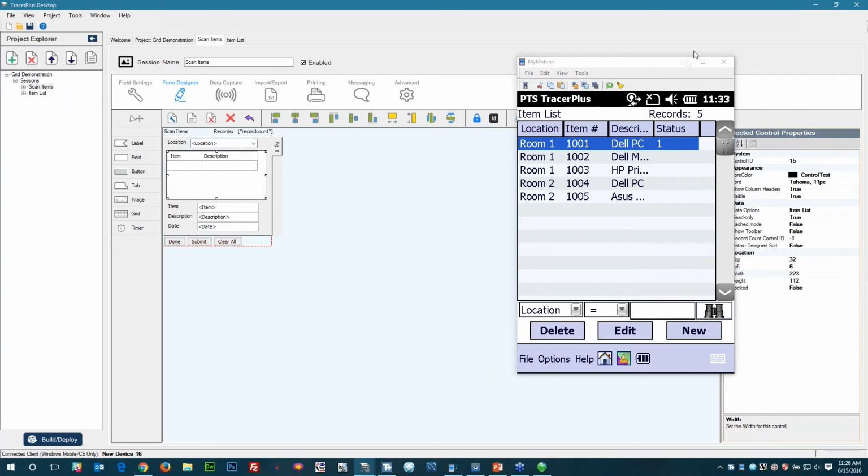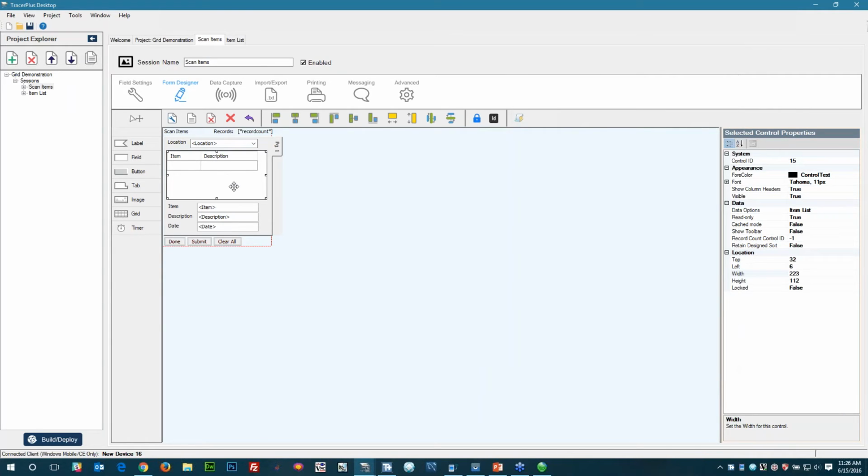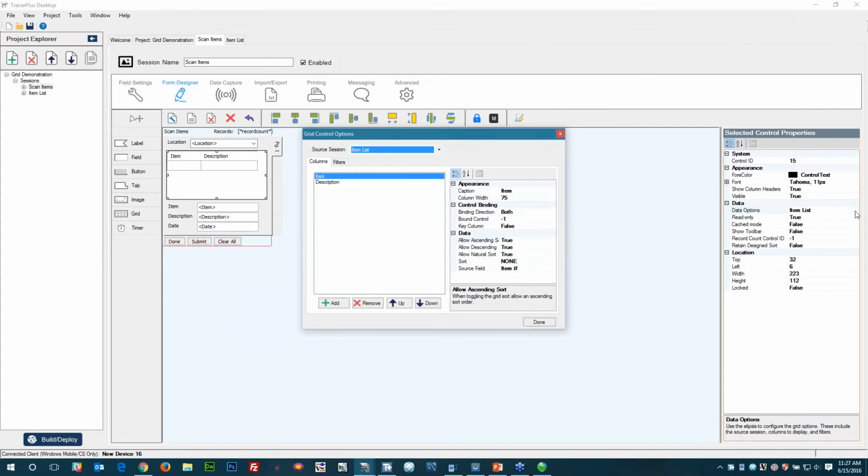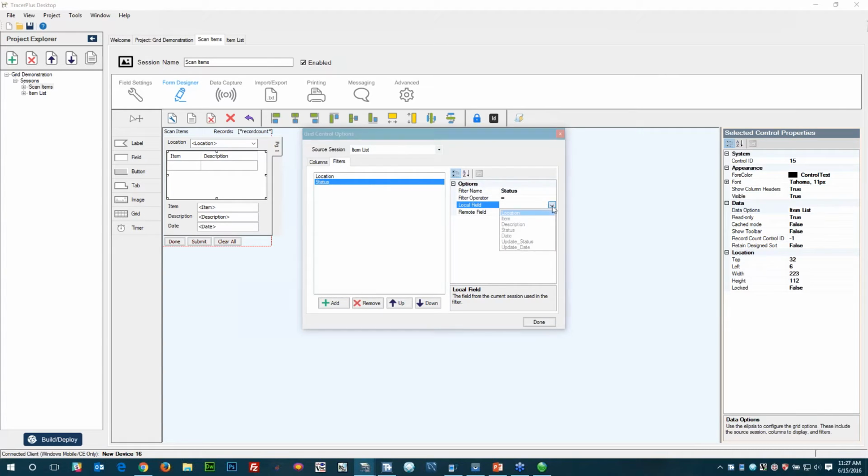So now, in order to have this removed from the grid, we need to add another filter. So we go back to our item list, we go back to filters, we'll add another filter, we'll call it status. And we basically want to match the status field to the status field in the remote session.